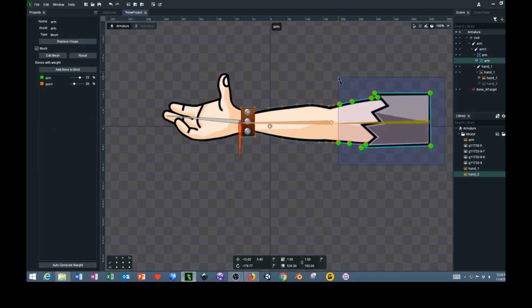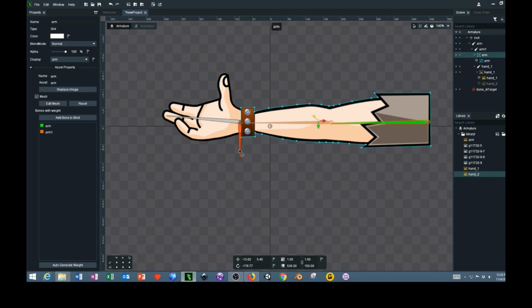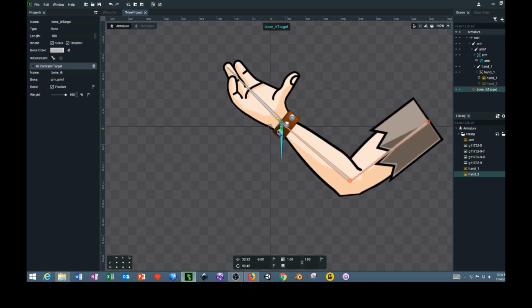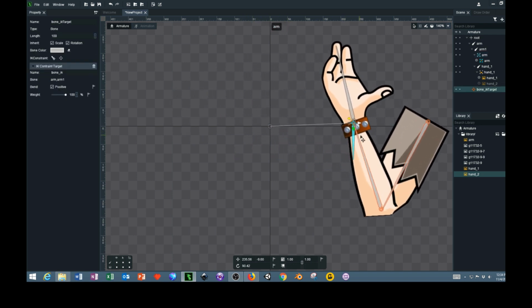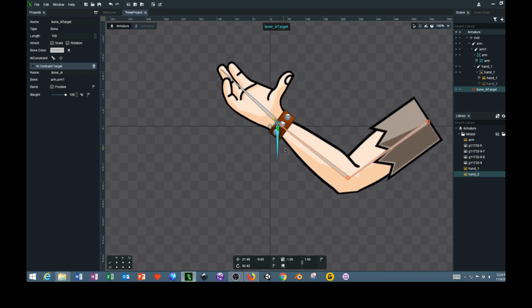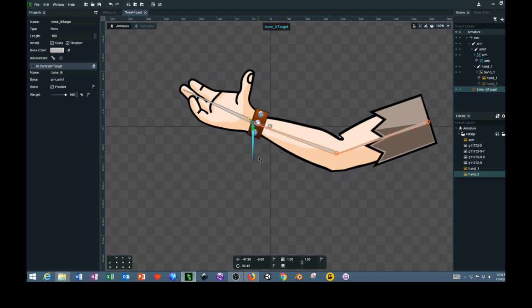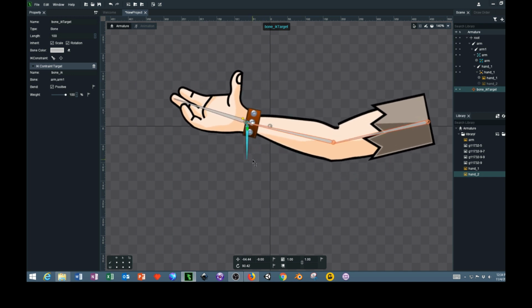So we'll select all these, and then we'll select the green bone, select one of these points, and drag up. Now if we go back to the control over here, grab this little control bone, pull inward, pull outward. Now the mesh is less distorted than it was before, but we're having some issues in some of the mesh pulling incorrectly.